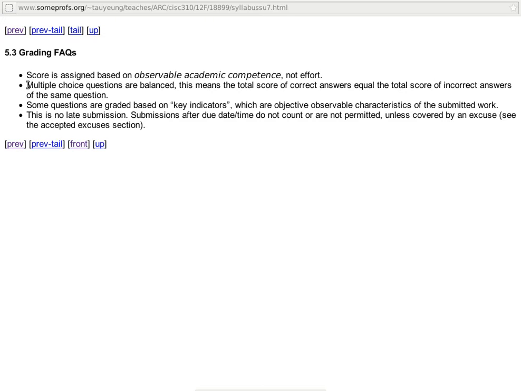Multiple choice questions are going to be balanced. In this class, I will probably ask multiple choice questions in the exams. So what this means is it's going to be like the SAT. How many people have taken the SAT? Okay. So what happens when you get one question wrong? You get a quarter-point deduction, right? If you get something right, you get 1 point. If you leave it blank, you get 0 points. If you get it wrong, you have a quarter point of deduction. Why do you think they arrange it like that? Just keep guessing randomly. Well, if you guess randomly, it's the same as not answering. Statistically speaking, that's exactly right. Does everybody understand that point? Kind of? Okay.